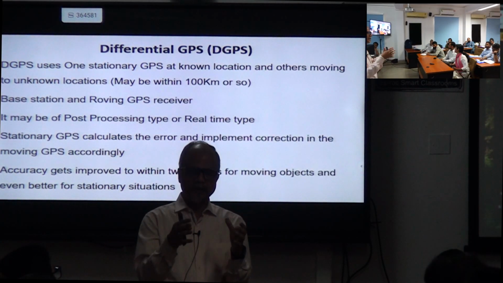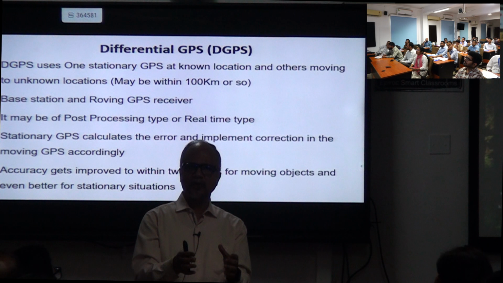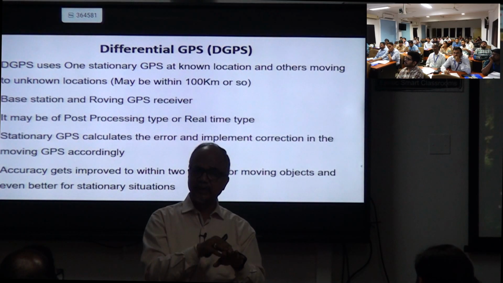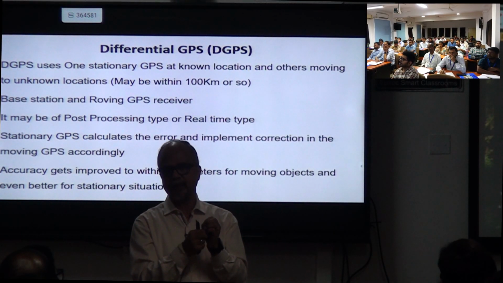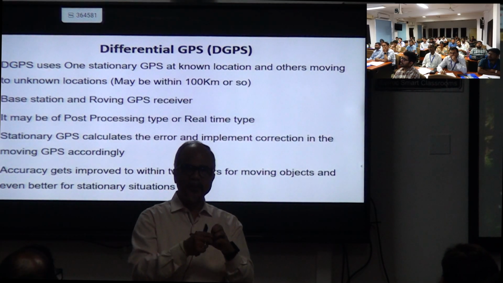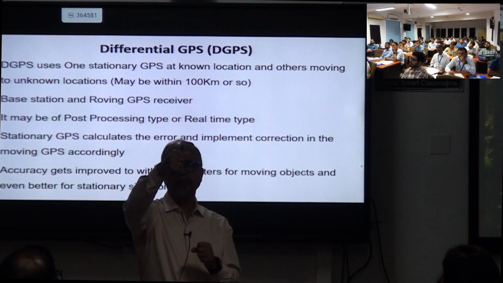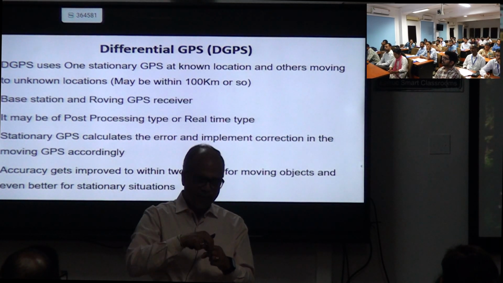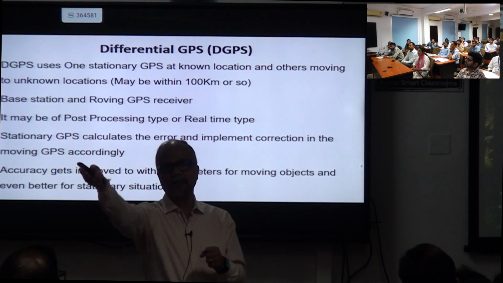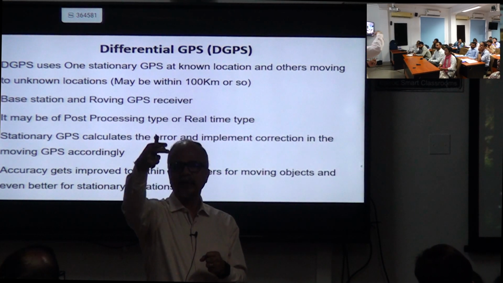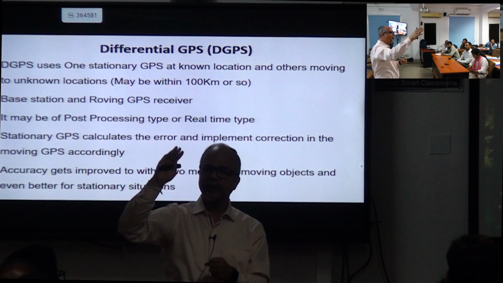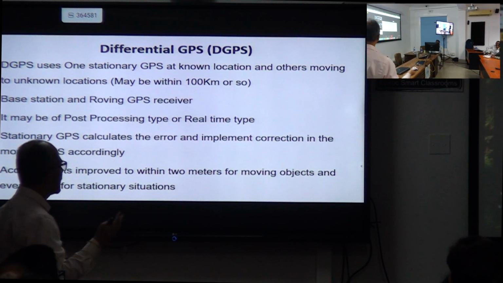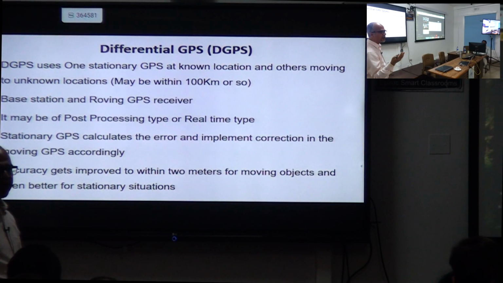So there, basically, you know a particular location and its elevation, you are putting the GPS there, adjusting it, or leaving it standing for a long time, and it is corrected. Then you will know what error is actually coming into it. Another GPS will be moving, which we call the rover, and to the roving GPS we can apply whatever error correction was found. So at any point we can correct it. That can sometimes be done in real time, sometimes as post-processing also. So if you have the opportunity, you can probably show that as well.